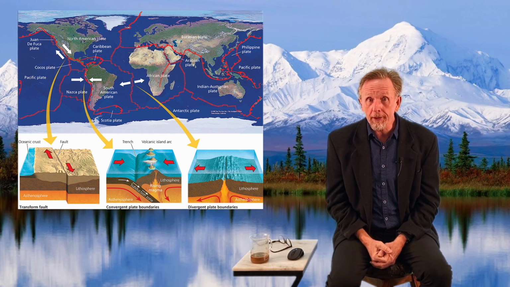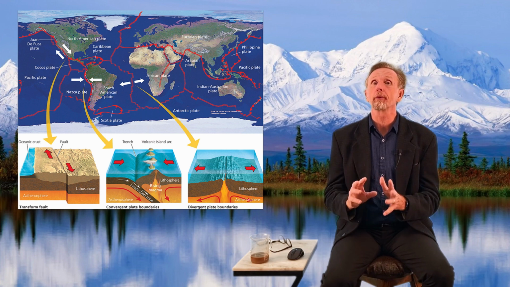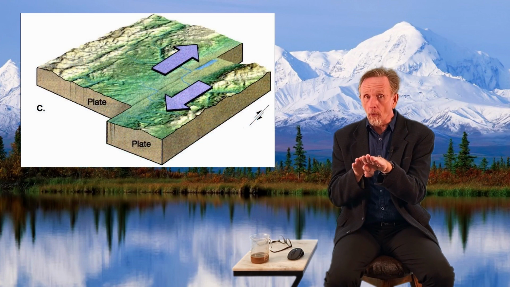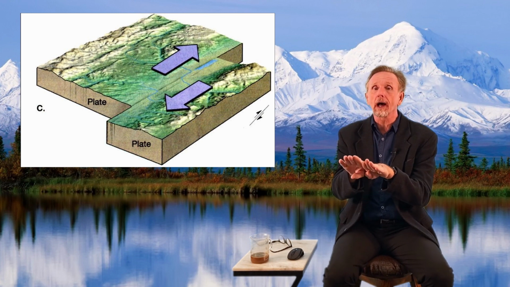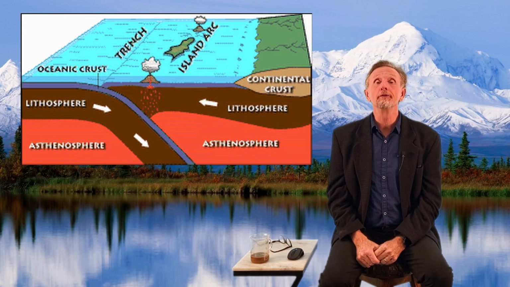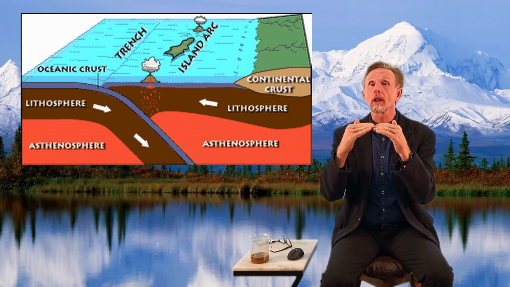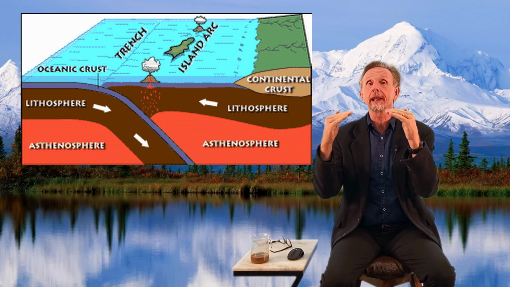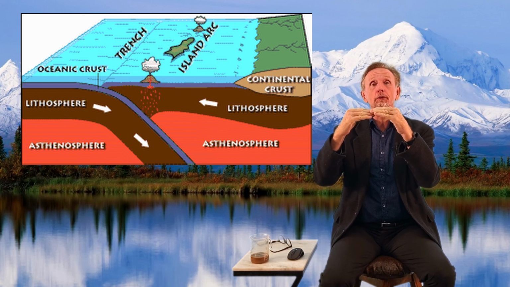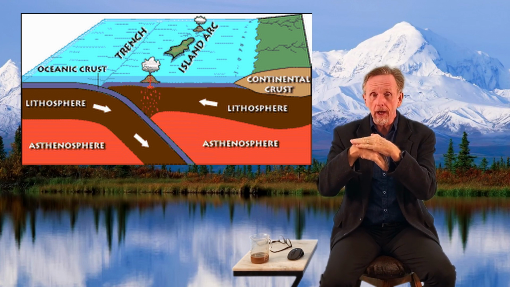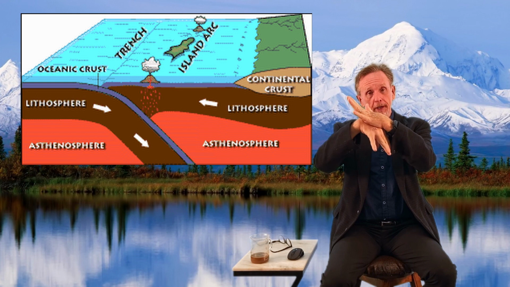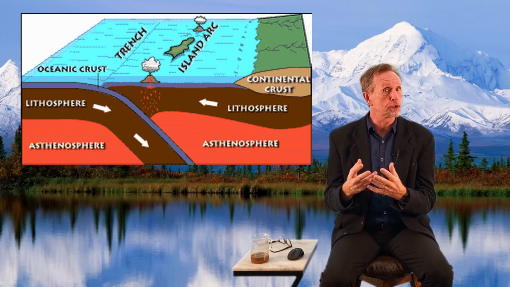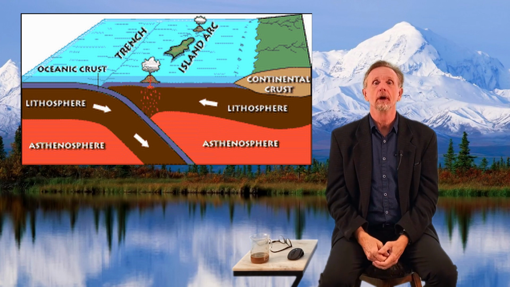Now at all of these boundaries, one of three things is basically happening. We either have a transform fault. So down at the very bottom, that's the one on the far left, where they're moving side to side. We have a convergent plate where they are colliding, pushing into each other. And in a convergent plate, one plate tends to subduct under the other. So that's what we're seeing. As they meet, one goes down underneath, and we get mountains forming up here, and this one gets pulled back down to the core of the earth in the massive rock cycle.